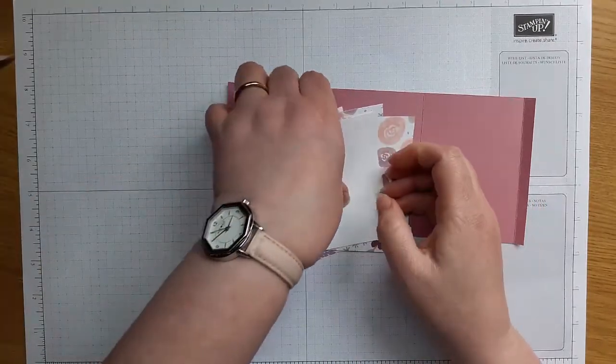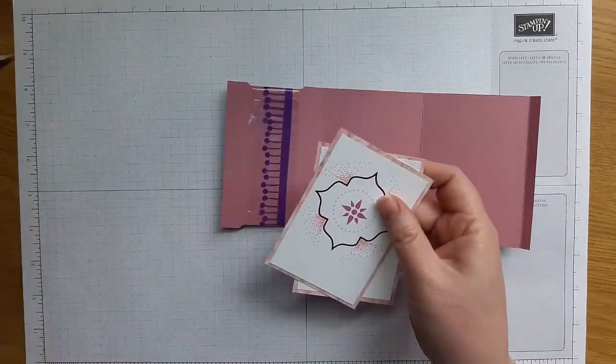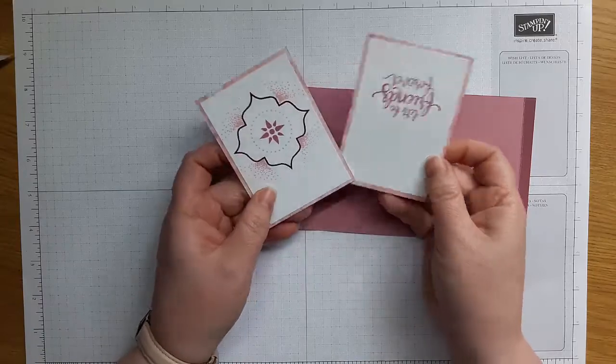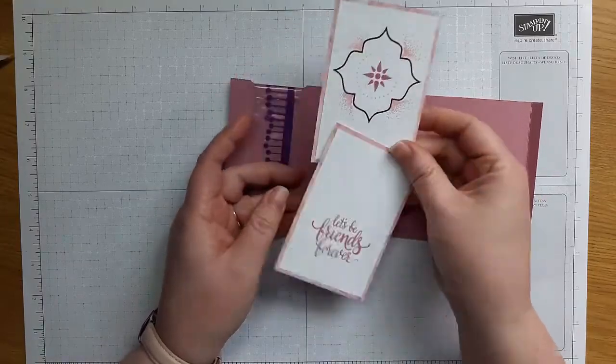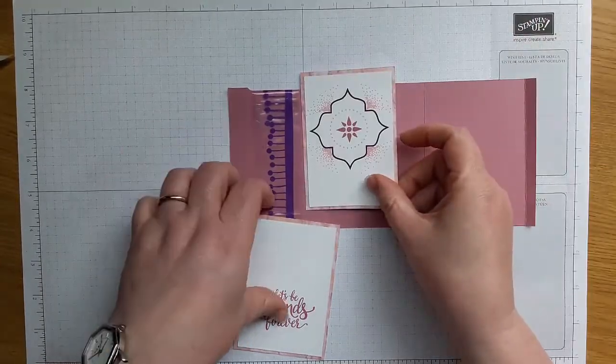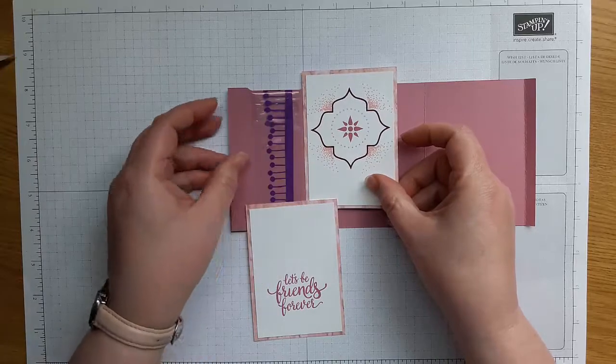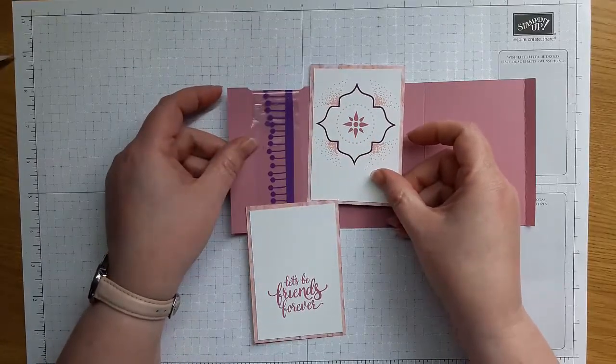I decided that I was going to use for this one the new Eastern Palace that's launching in May, next month. It's coming early. So I thought I'd use these because they're different and they're pretty. And the colours, I decided to obviously match up the colours.